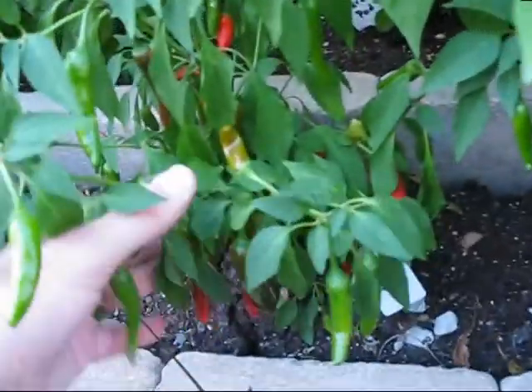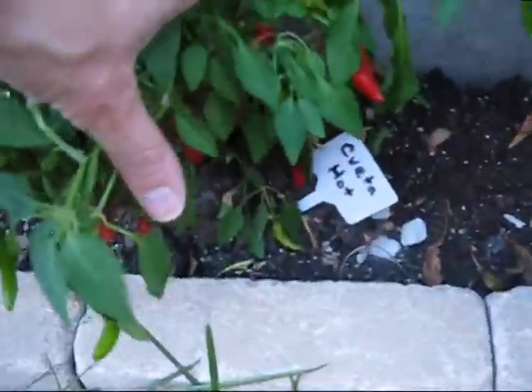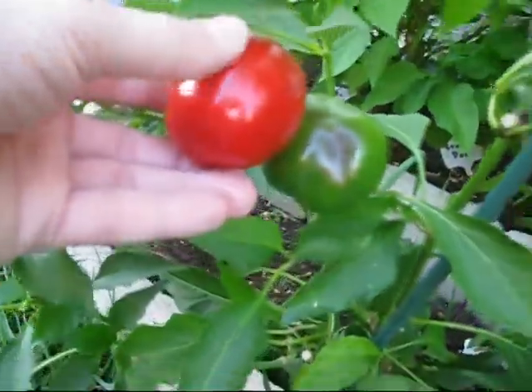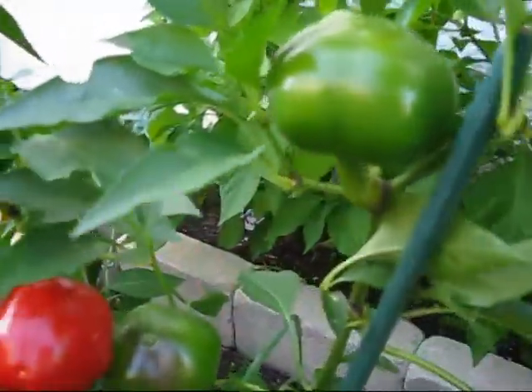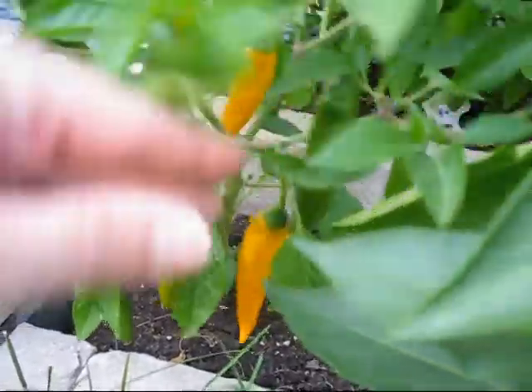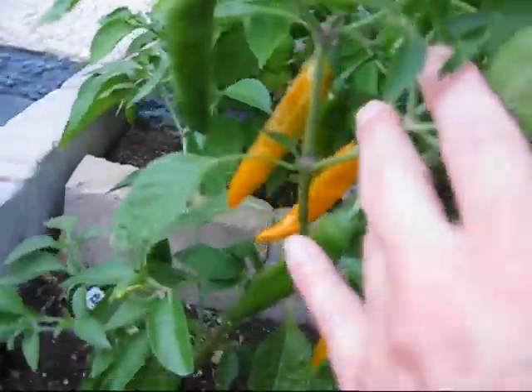Now there's feta over here, a little bit smaller — this is the one I have from last year and it's doing very well. And my hot cherry bomb — not very hot really, another sweet pepper. And Bulgarian carrot over here. I tried one of those and it was really hot, much hotter than I expected. It was a pleasant surprise, and a nice flavor as well.